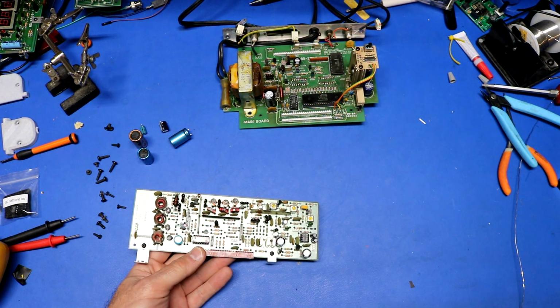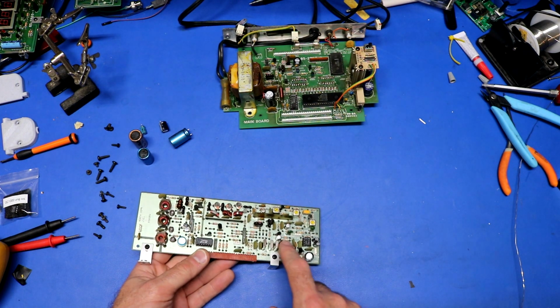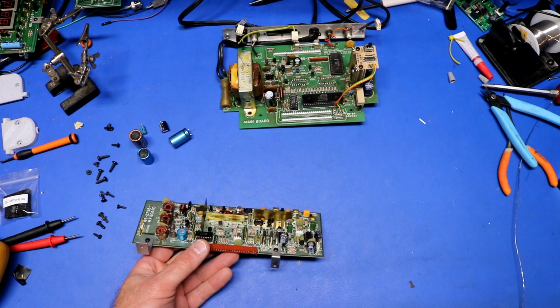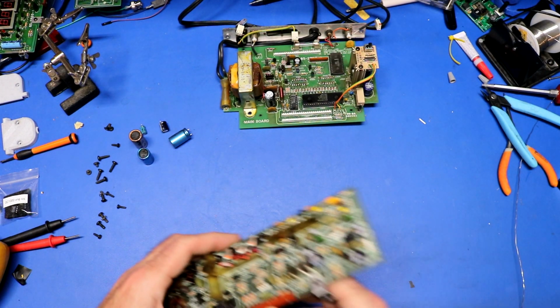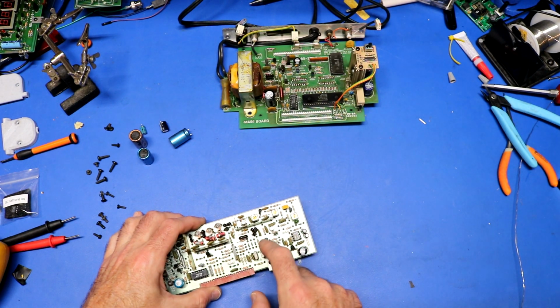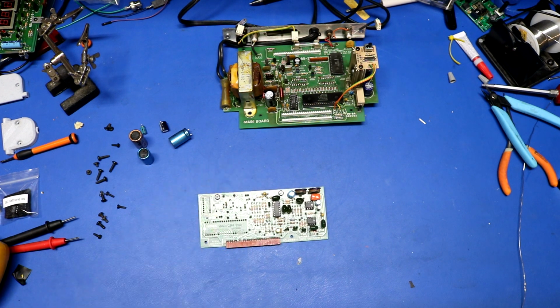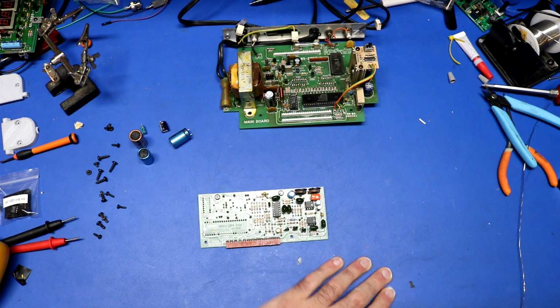So interestingly, the RF board already has 4 Nichicon capacitors on it. Somebody's already recapped this. I don't think they replaced these 4.7 microfarads. I don't know that I have any of those on hand though. The tone board certainly has some old capacitors. Doesn't look like anyone's replaced these, so let me get to them.